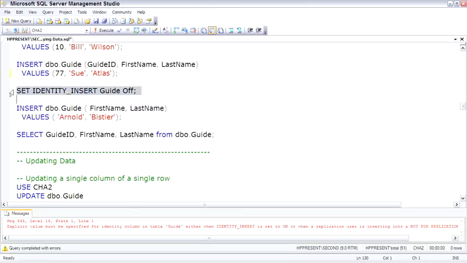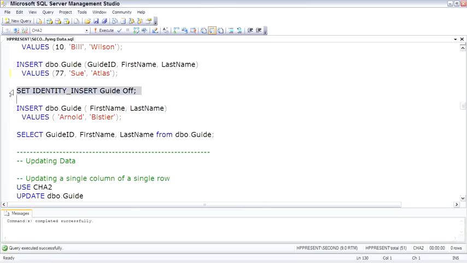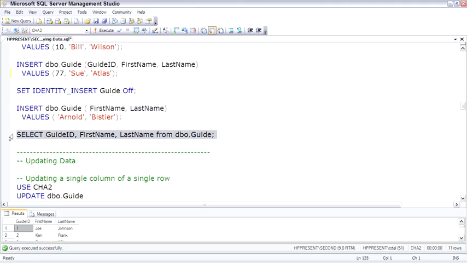So if we turn identity insert off, which turns the identity column back on, now we can go back to our normal way of inserting without specifying the primary key. So those are sort of the tricks of the trade of working with identity columns and inserting with the identity column turned on or turned off. And just so you can see, all the data did eventually make it there. Fantastic.